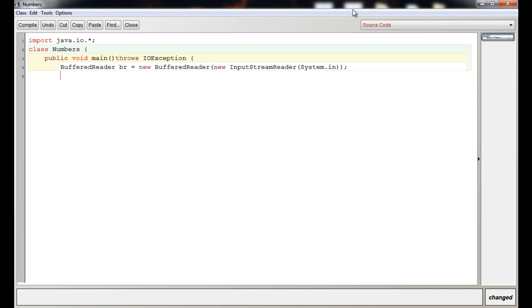So you're gonna keep accepting numbers from the user till the user enters 0. When he enters 0, you have to print the sum of odd numbers and the sum of even numbers. Now int odd sum equals 0. Let's set it to 0 initially, and even sum equals 0, and let's keep 1 for number. So you wanna run this loop while the number is not equal to 0. So while the number is not equal to 0, just keep running the loop.